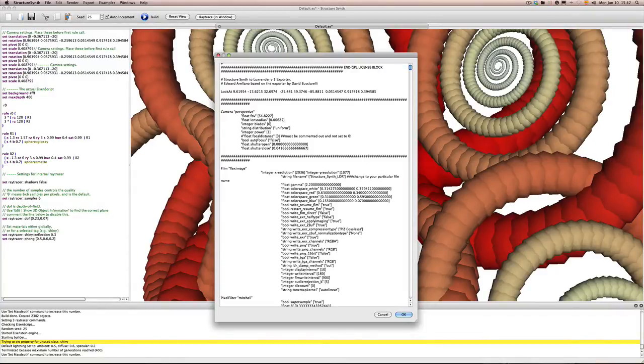There are a few things that we want to go ahead and edit in here before we hit OK for the last time. The first one is the focal distance, if we want depth of field. Now you can see by default the focal distance is commented out. It's set to 0 as well. Please read this. Must be commented out and not set to 0. Do not have this uncommented and set to 0. It will crash Luxrender. Well, it'll actually go into a memory loop and just hog all your computer's resources, and you really do not want to see the outcome with this uncommented and set to 0.